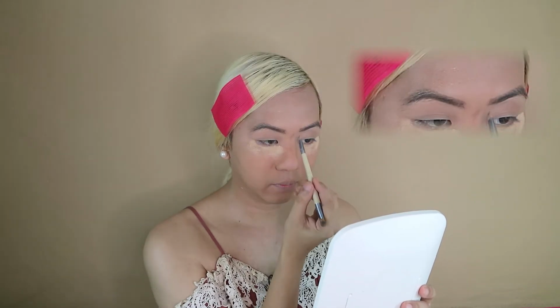Okay, let's go ahead and see if BLK's concealer will get the job done in shaping and cleaning my eyebrows. Coverage-wise, I feel like the BLK Cosmetics Concealer did give shape and definition to my eyebrows. It also highlighted my brow bone area. But if you ask me if this will be my go-to concealer for shaping and cleaning up my eyebrows, not quite, but regardless, it's still a good concealer to have.